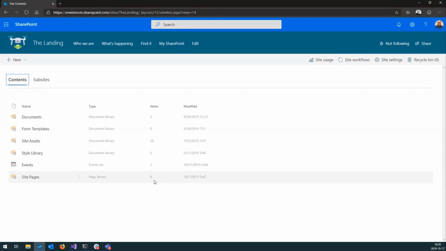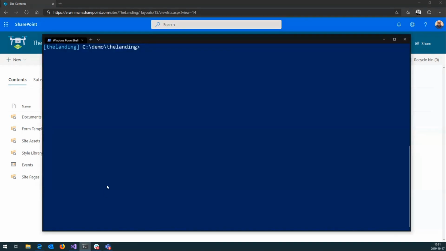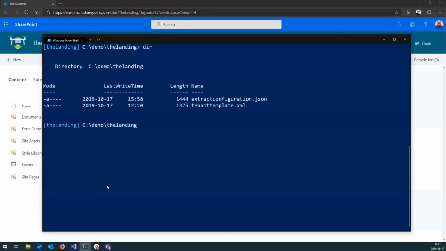Now, in the latest release we did this month, and if you attended the last community call, we introduced a configuration option for extracting a template. I will use that today to limit the content of the template that I'm extracting. I'm obviously using PowerShell. I already created a folder and connected with PowerShell using Connect-PnPOnline to this specific site.